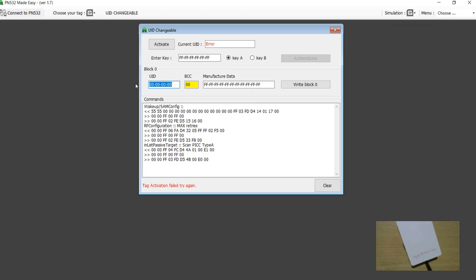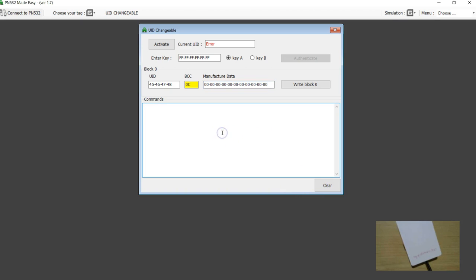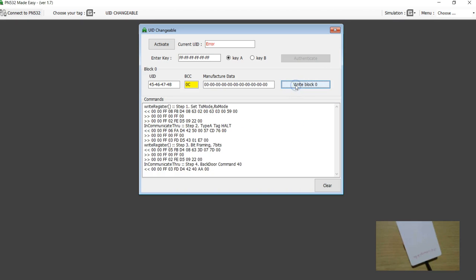So I would like to have a valid one, say 45464748, and I'm going to set all this as 0. Okay, now this is where you're going to see some new commands we have used. So hit write block.